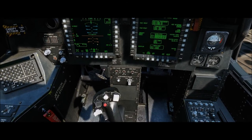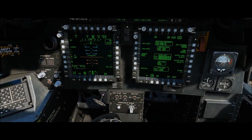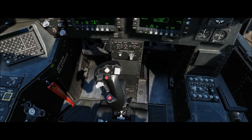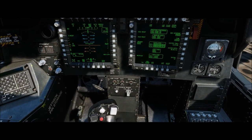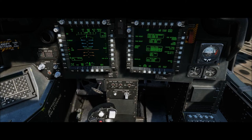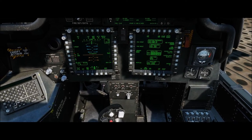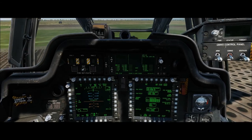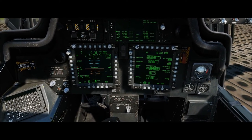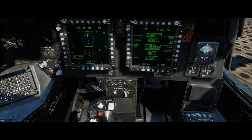For B2, set your units in either nautical miles or kilometers — I'll leave it in kilometers. Importantly, R6 is radar altitude — that circle needs to be filled in. If it's not, your radar altimeter is off, and you will not get auto-ranging for your gun, rockets, and other systems, even if you're below 1,200 feet. Make sure that is turned on. Then hit B6 to exit the set menu.